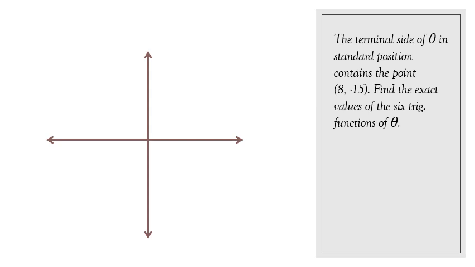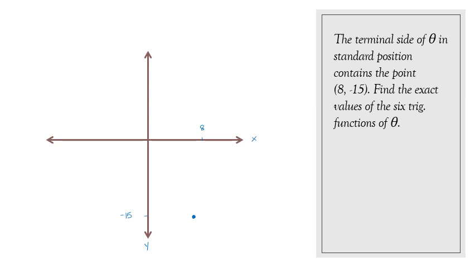So the first thing is we're really going to need a set of axes. It doesn't have to be to scale. I'm not going to bother actually counting over 8 units and down 15. I'm just going to say, okay, this is roughly like 8. This will be roughly like -15. So my point will be roughly here. And maybe I'll actually keep those little markings. This will be 8. This will be -15. Of course, along our x and y axes, respectively. All right.